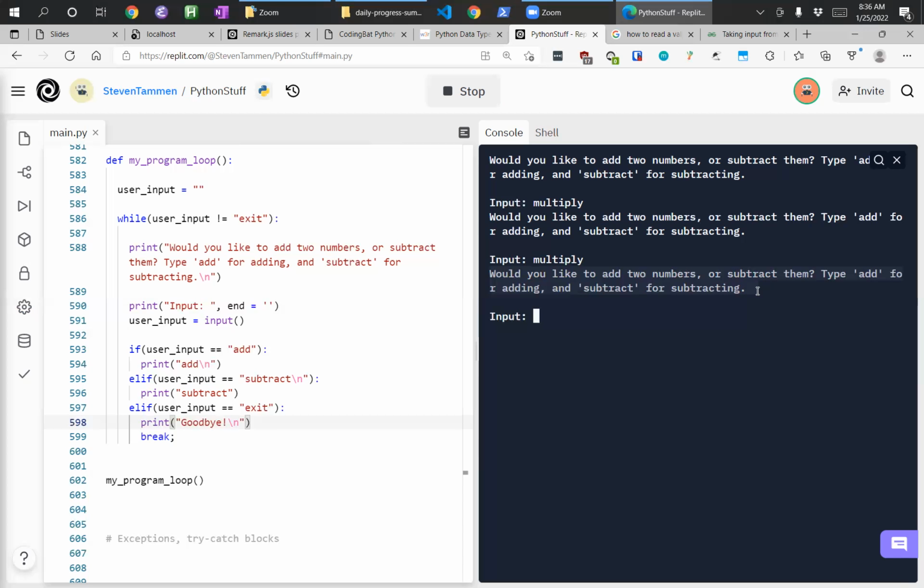Yeah, I'm telling you, this is how it really is. So what I'm telling you is that even though in our application we say here, hey, would you like to add or subtract two numbers? Emphasis on add and subtract. Well, the user's still going to try inputting multiply because they're a user and users are dumb. And like I said, I'm telling you, this is how it is in the real world. It's not that we as programmers categorically hate all people who use our software.